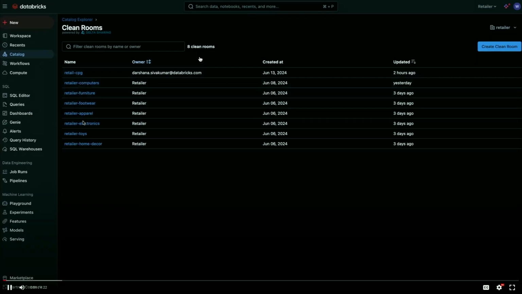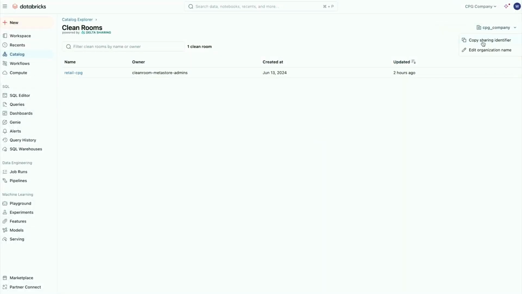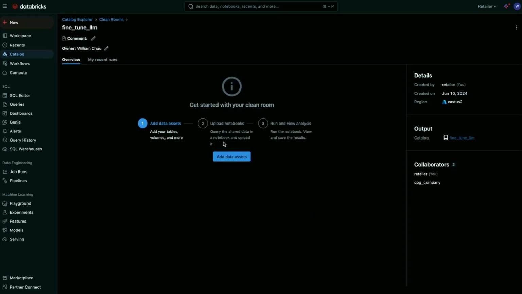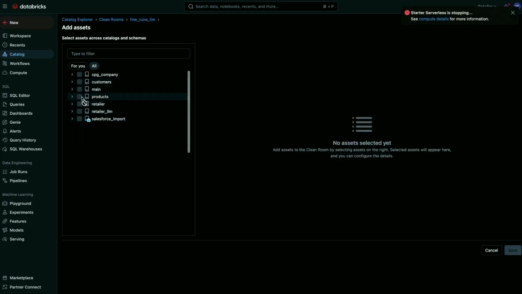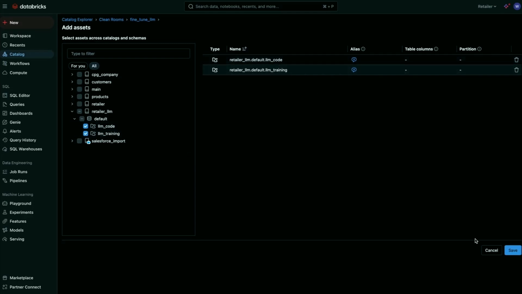In this demo, we're going to once again create a clean room, and we're going to try to fine-tune an LLM model and then Delta share the resulting output model back. Same procedure: both collaborators in AWS, create a clean room in Azure, copying over the share identifier. Pretty straightforward here. The first party is going to provide the LLM model that we're going to use. In this case, we're going to use OpenAI through their API, but you can also Delta share other models into the clean room as well.